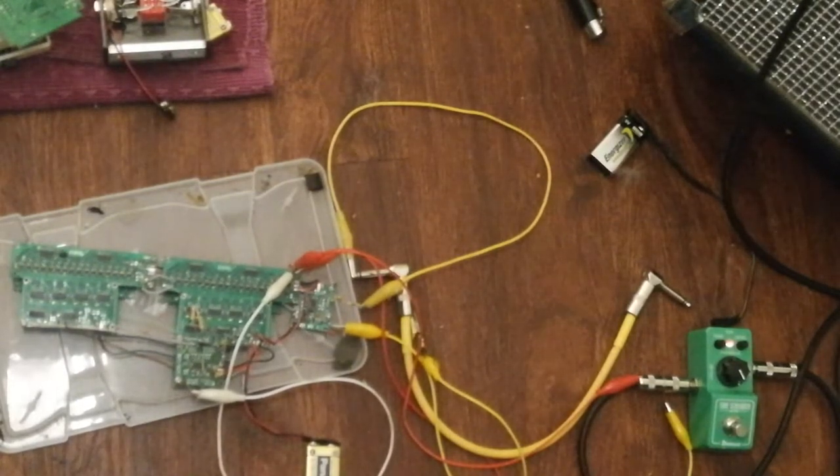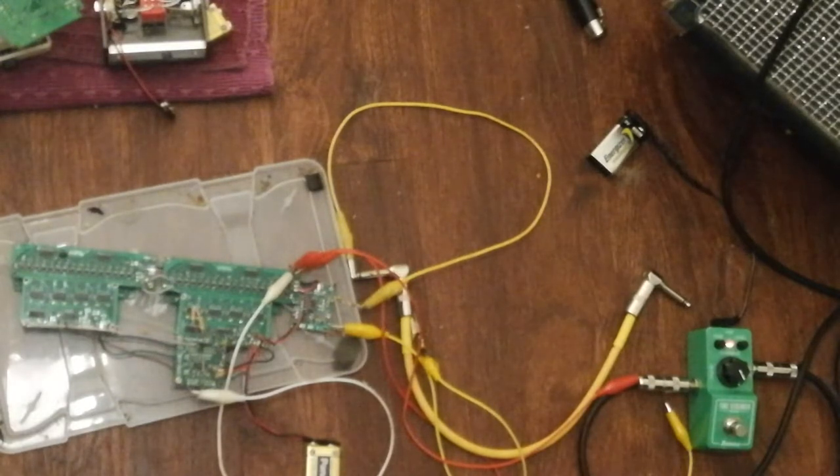So the first thing I'm going to do is show you the raw signal that's coming out of this Ibanez distortion pedal. Now it's heavily modded so that the distortion is highly asymmetrical and much more aggressive than it is stock. The reason for this is that the overdrive pedal isn't really suited for this purpose. You want to have both even and odd harmonics populated all the way up to the limits of human hearing for this application. So I switched out one of the diodes for a red LED and I switched out the other diode for a Schottky. And then I cranked up the gain of that stage. So I'm going to show you what that sounds like by itself first.